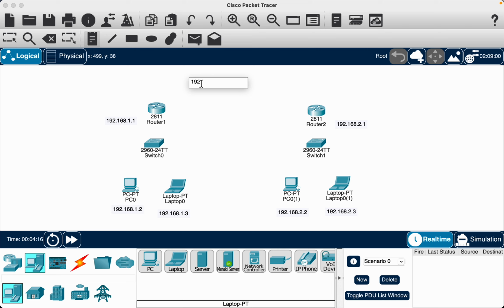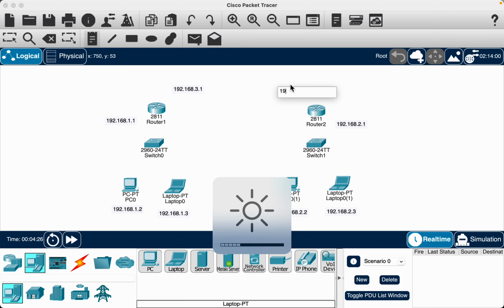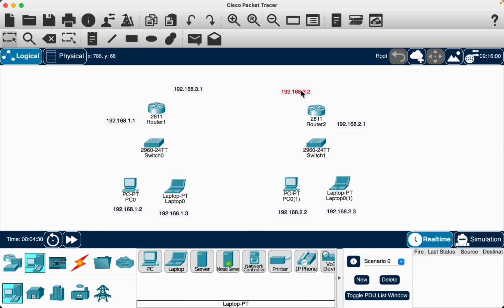I am going to choose 3.1, and this must be on the same network, 3.2. Okay, now I am done with the tagging.